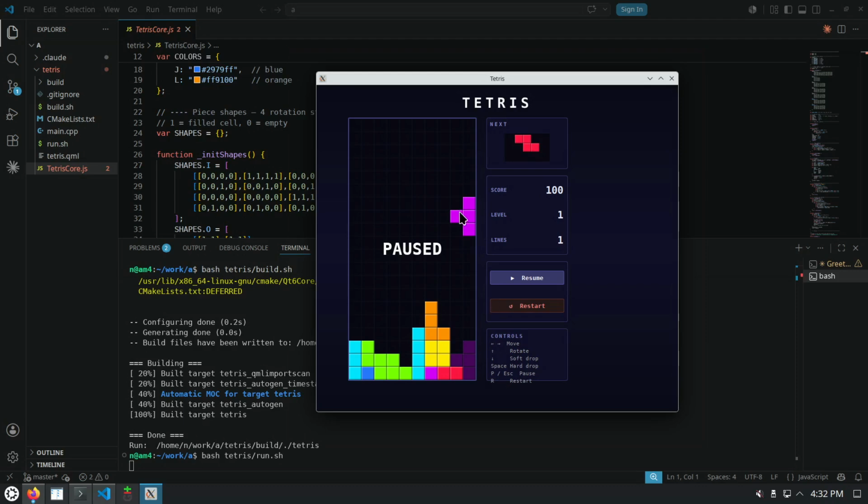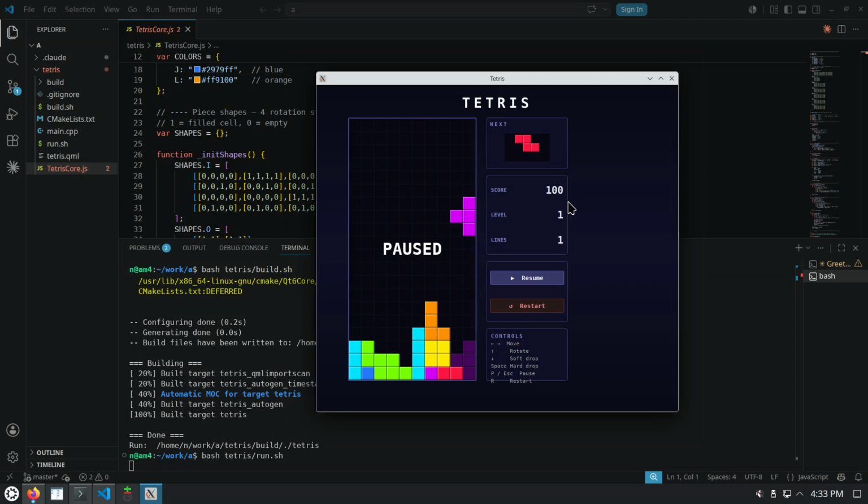So if you didn't have any use for this piece, then you could skip over it. There was an area where you could stash just one piece and then continue with the next.